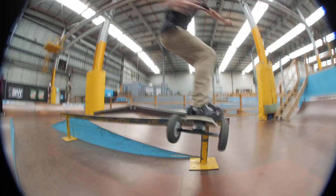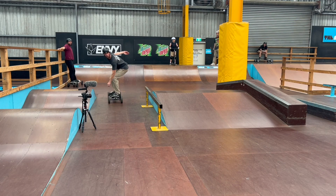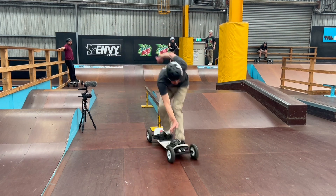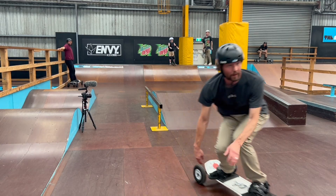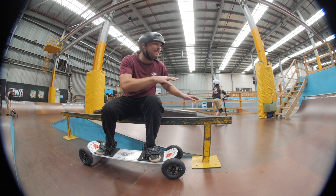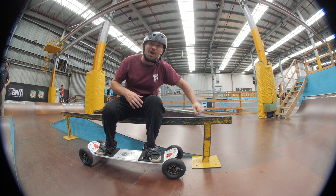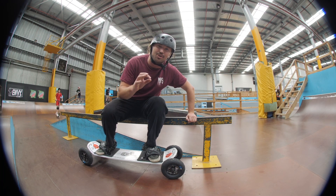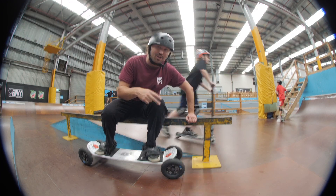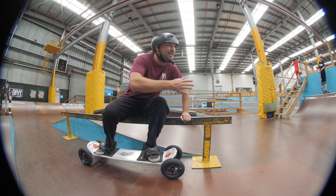That was much better. He landed on there and came out straight — he was just a bit nervous, it being his third try. He'll come out smoother as he gets more confident, but that was technically pretty much the right motion. The other tip I give Joel is when he's rotating his shoulder to come out straight, to look forward in the direction he wants to go. If you're ever struggling with a mountain board trick and keep falling over, it's because you're looking at your feet. If you look in the direction you want to go, that's going to straighten out your body and allow you to go straight forward.